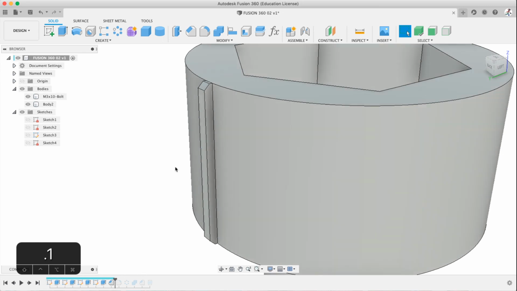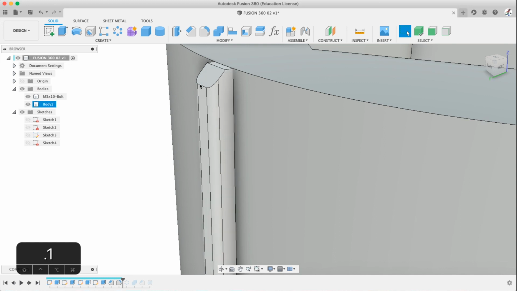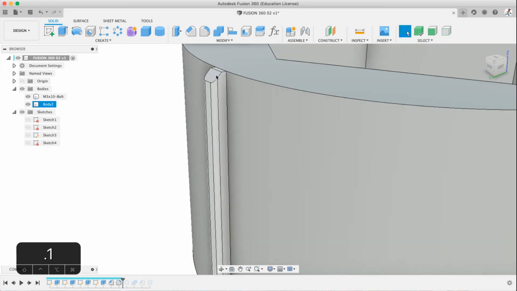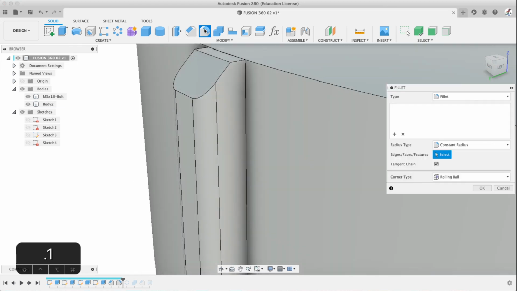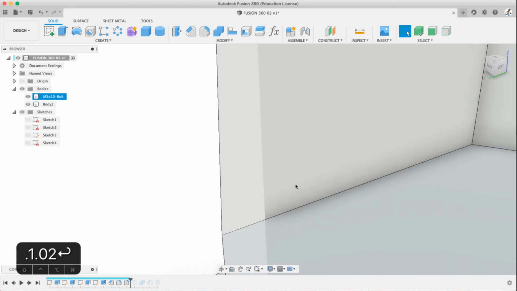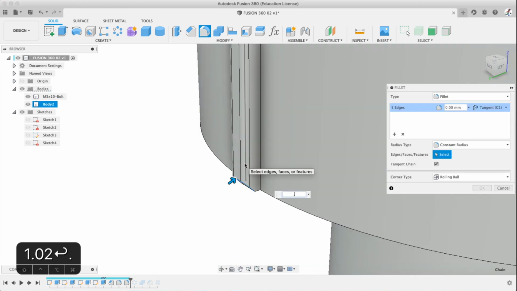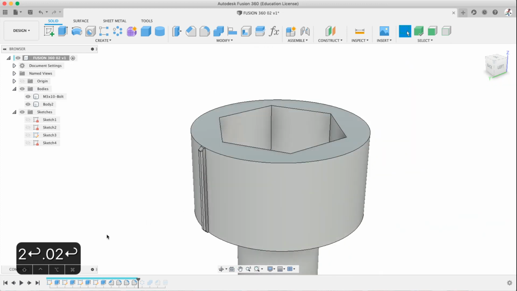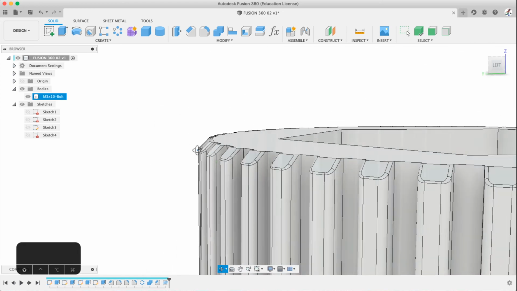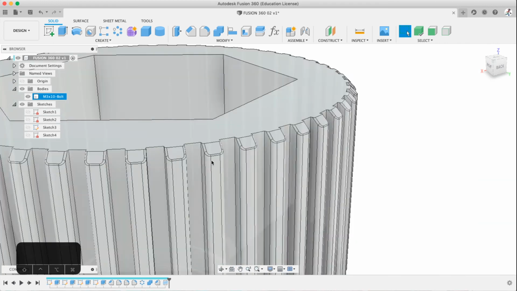Now if I go forward one, watch this. Hopefully it calculates properly. Yes, it does. The top is not filleted, but the edge is chamfered properly. And now what I can do is add a new fillet, 0.02, a very tiny one. 0.02, and let's go forward all the way, and every single one is now chamfered and filleted, but is pretty close to being a real object.